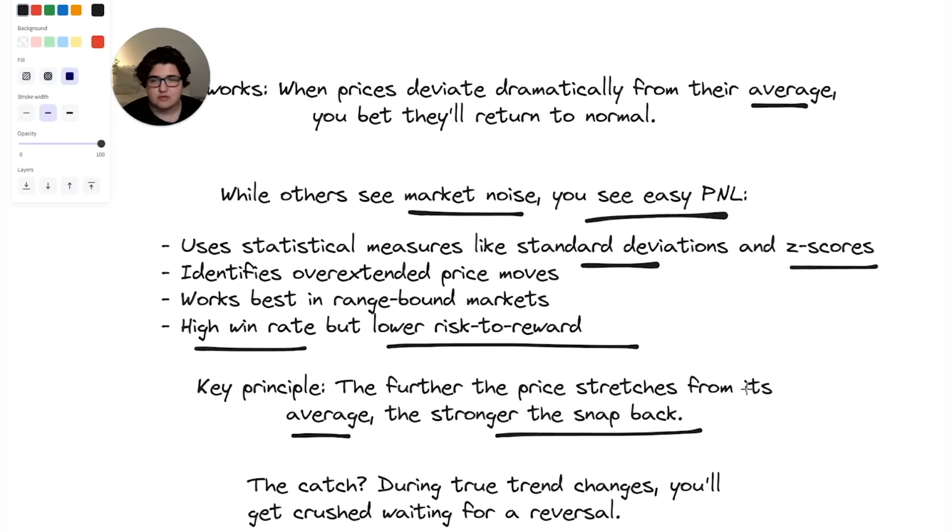A big example of this was, for example, GME. GME was heavily overextended from what a lot of people thought was the average, and it kept on squeezing because there was another element that was at play. And if you kept on adding to that, most likely you would have blown up. But as we know, GME was a very small sample size, meaning that there weren't many other GMEs, right?